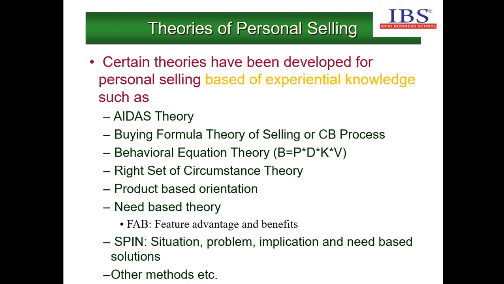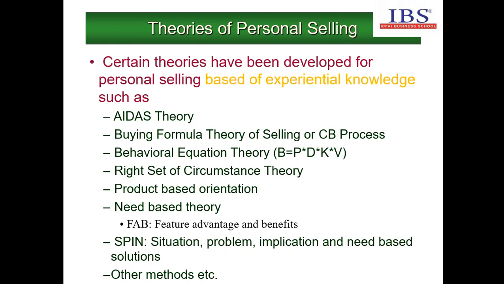Then comes the product based orientation. There are several orientations that you have read in marketing or advanced marketing management, like production orientation, product orientation, sales orientation, and marketing and societal marketing orientation. The advanced orientations in marketing are social marketing orientation, digital marketing orientation, and sustainable marketing orientation. You can pick and choose any of them. Here we are talking about product based orientation specifically because that talks about the niche level you've created for your products and services. Herein you can offer a world-class quality product to your customers. That's what product-based orientation is all about.